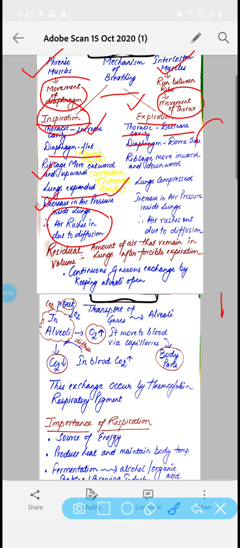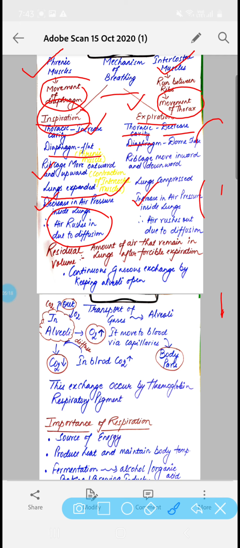Now if you observe your rib cage movement, you will see that your rib cage now returns to its normal position. It will move inward and downward, where it was during rest before inhalation. As the rib cage becomes compressed, the lungs which are present inside, as the area of the thoracic cavity decreases, will also get compressed. उनके ऊपर pressure exert करेगा, and inside the lungs the air pressure will increase.